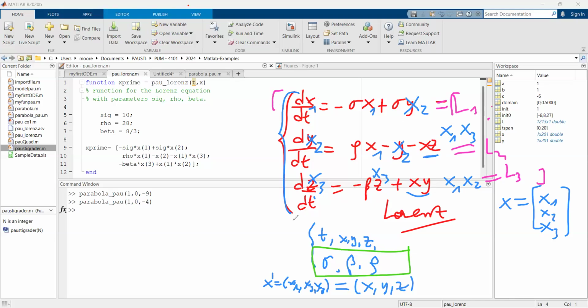So if you have 10 or any number of states, you can write all of them in the same manner, just make sure you have x1, x2, and so on up to xn, matching the number of equations and variables that you have. Okay, so we write it as that. Then now, if we want to call such a function, let me clean the screen so far.